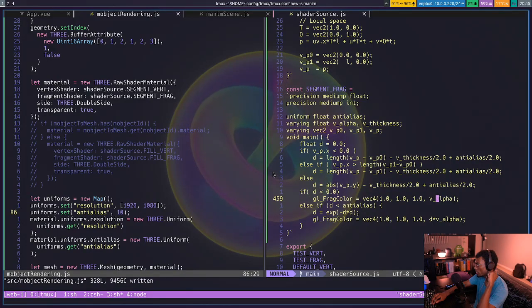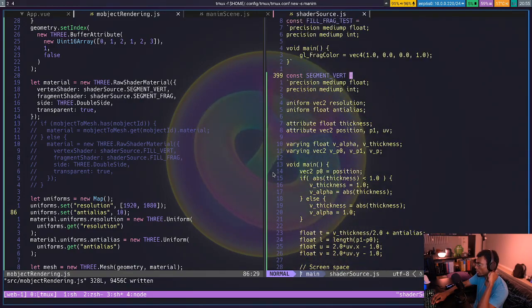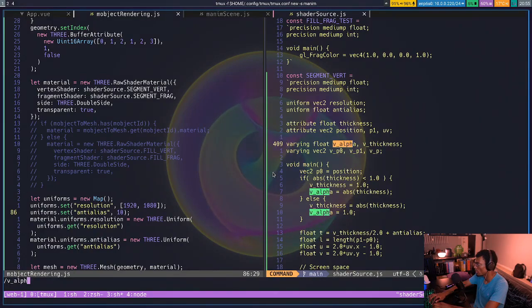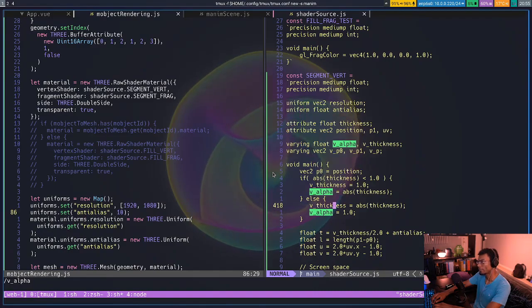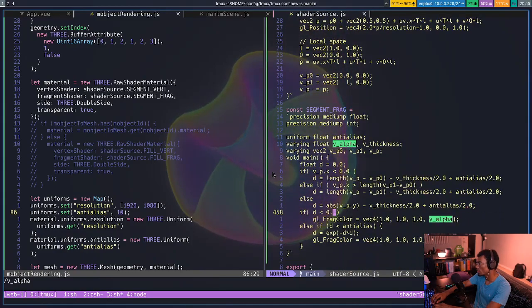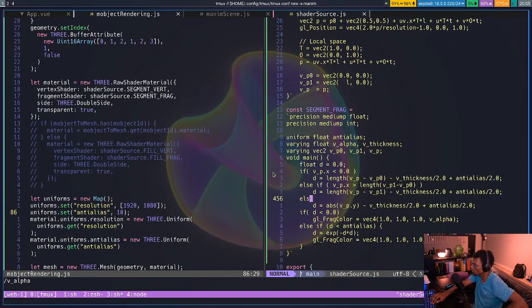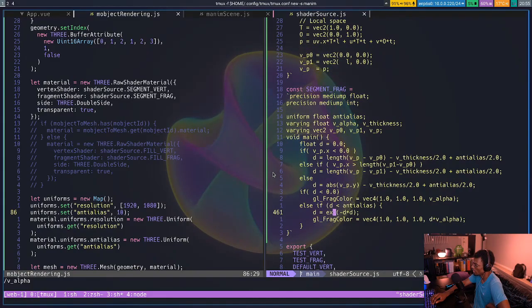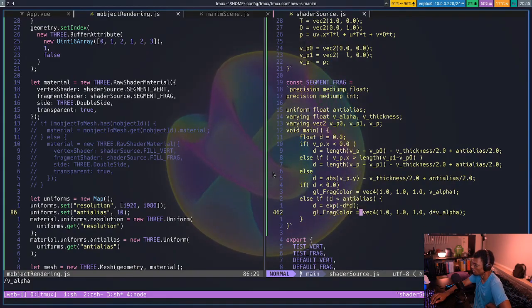V alpha. Where's V alpha set? Absolute value of the thickness. What? Oh, that's if it's less than 1. Interesting. X with d times negative d times d, and then it sets it here. Okay.